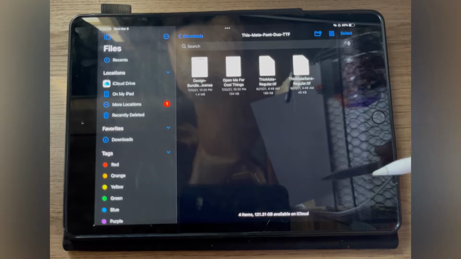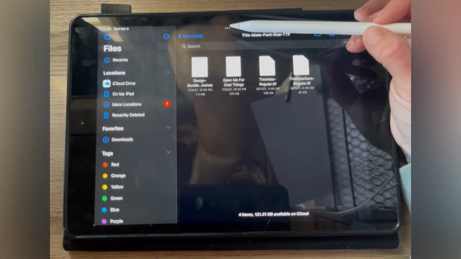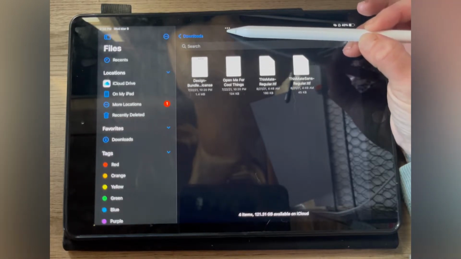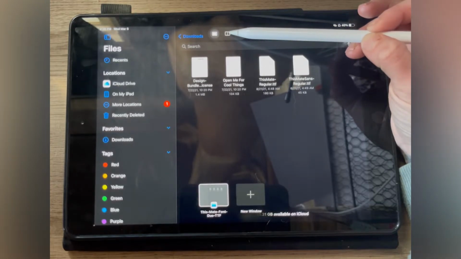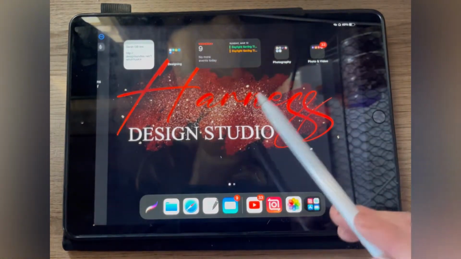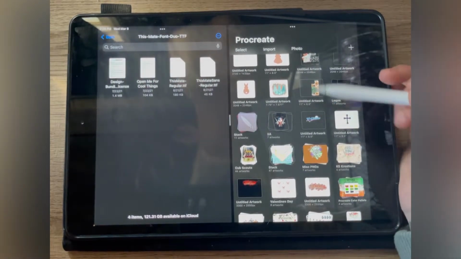If you've updated to the latest iOS, there are these 3 little dots up at the top of your screen that will actually let you do split screen. And just tap on that and then tap on the middle one. It'll do this funky little thing right here because it wants you to select another app. So click on your Procreate app, and then it will go back to the split screen.